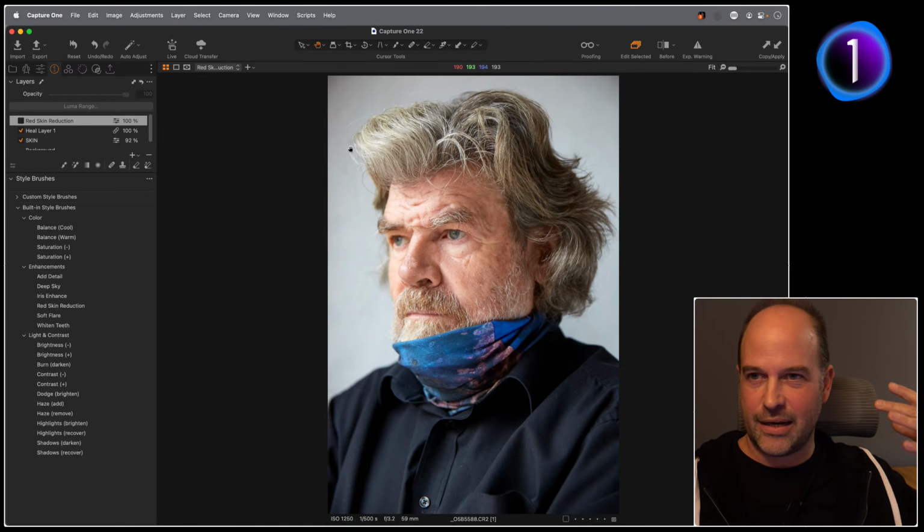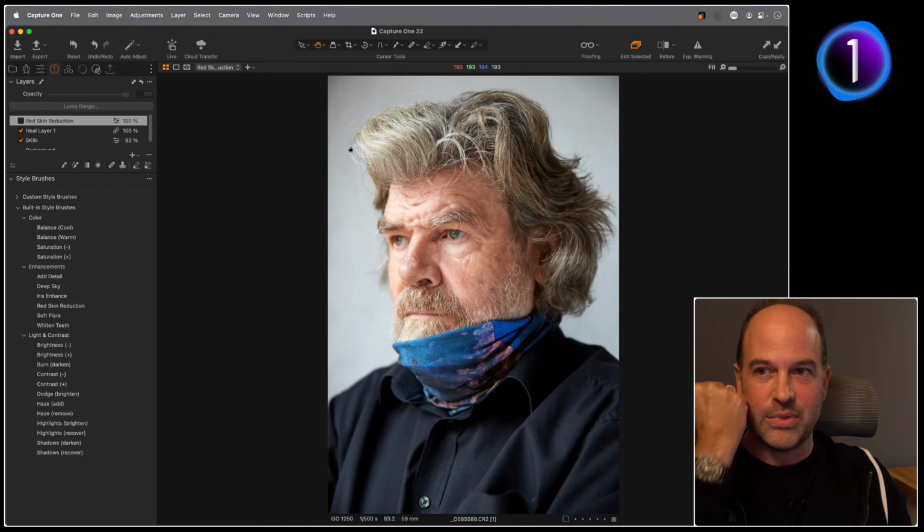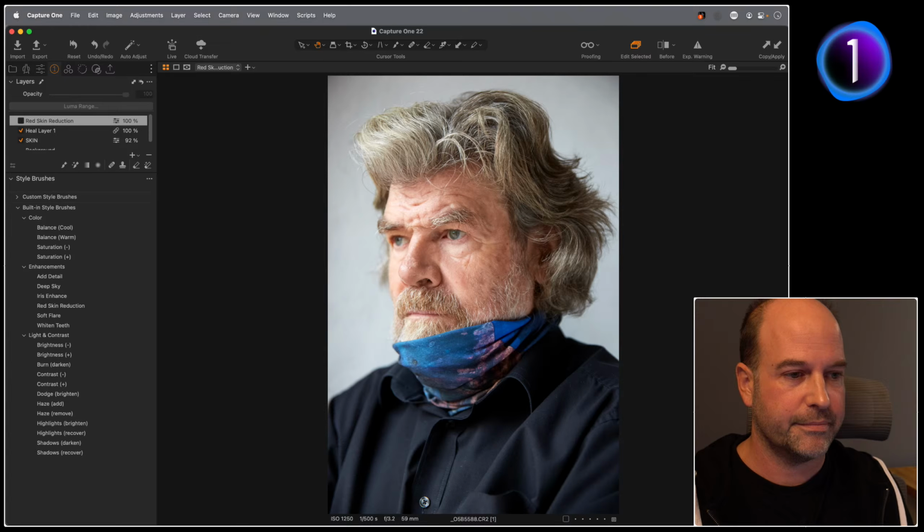Equally, if you've got, as I said, a model in the studio, if he or she is cold, their skin tone can vary between arms, legs and face. That's also a way to align it as well. Or tan lines on a body. All kinds of reasons where this works really nicely.